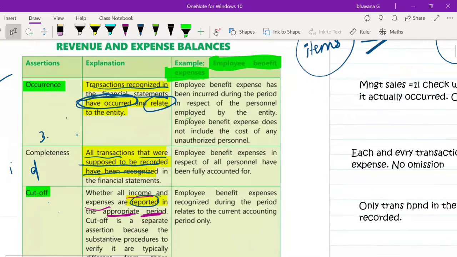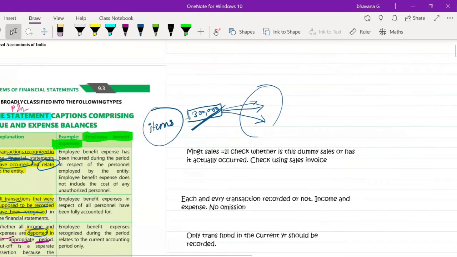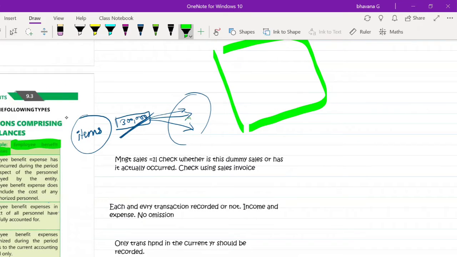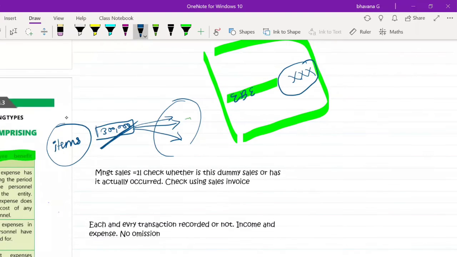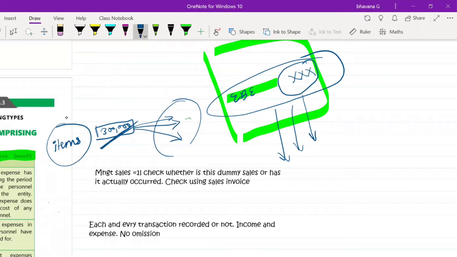So first assertion is occurrence. What is this trying to tell you is, suppose in the financial statement you have something written known as employee benefit expenses and you have a value written next to it, this will try to tell us something, like how sales value of 3 lakh was trying to tell the user or the person who is reading the financial statement a few things. In the same way, the employee benefit expenses would be trying to tell you something, or rather the management is trying to tell you something by writing that employee benefit expenses is so much. What are those things which the management is trying to tell here, or what are the claims the management is making related to it, is what is known as assertions. So now we are going to read the assertions.